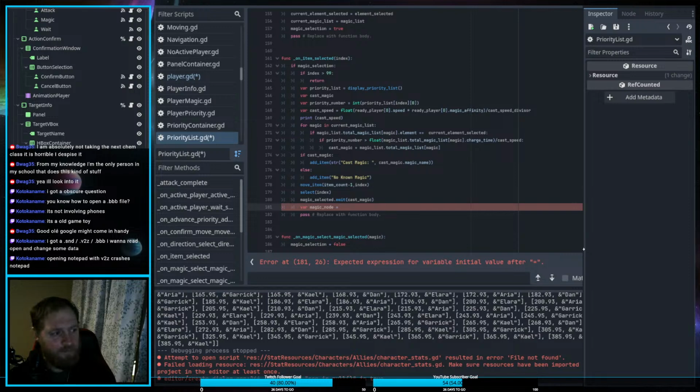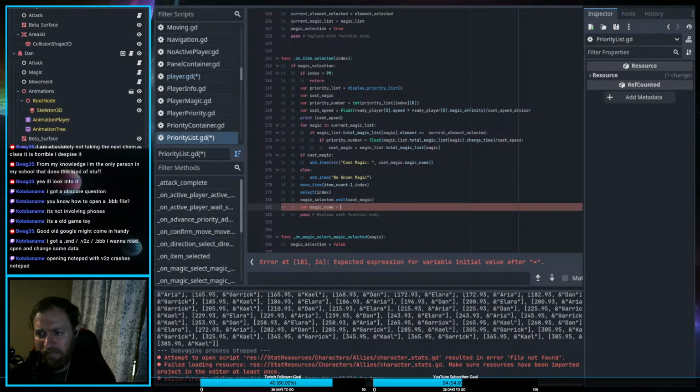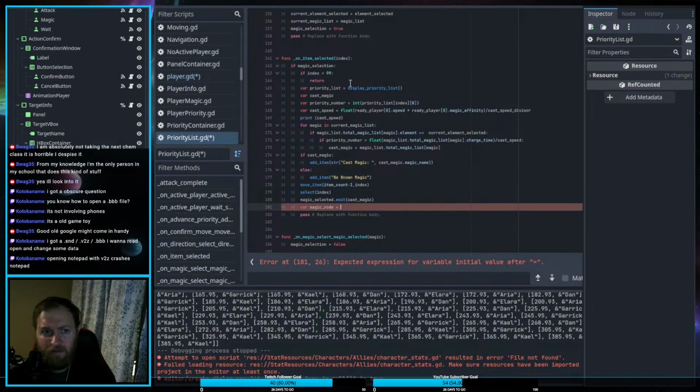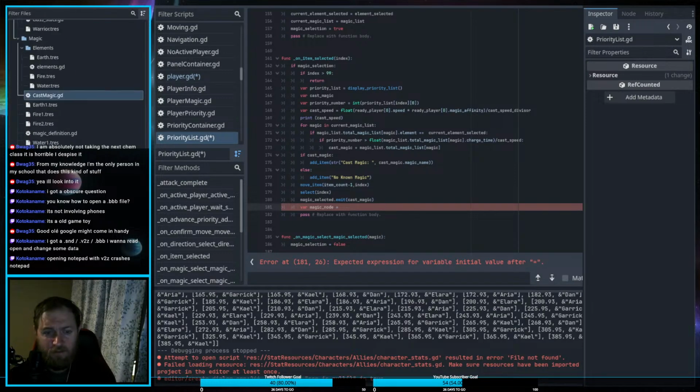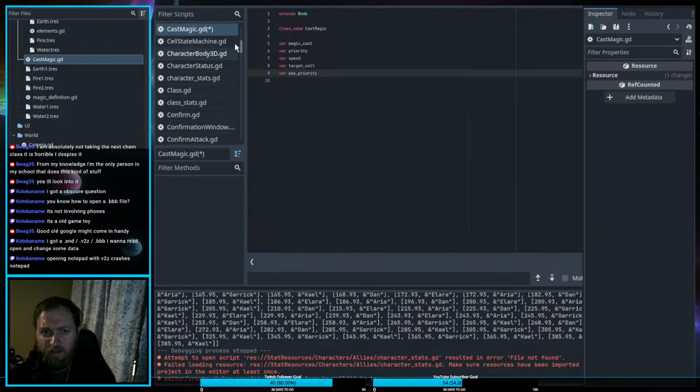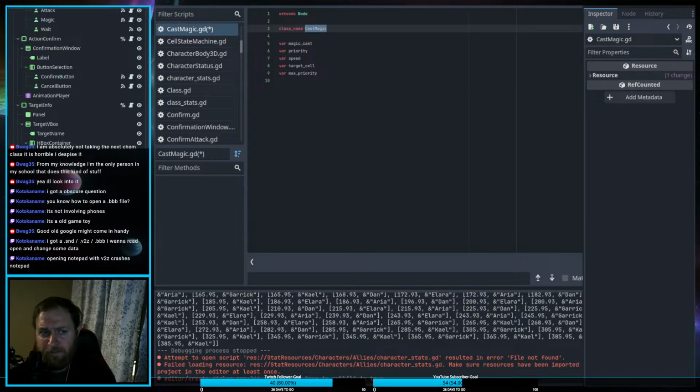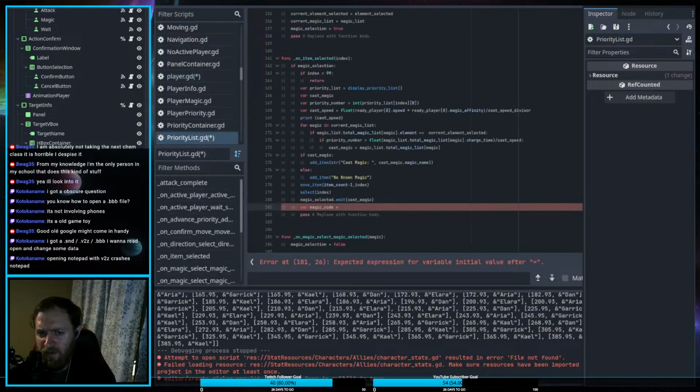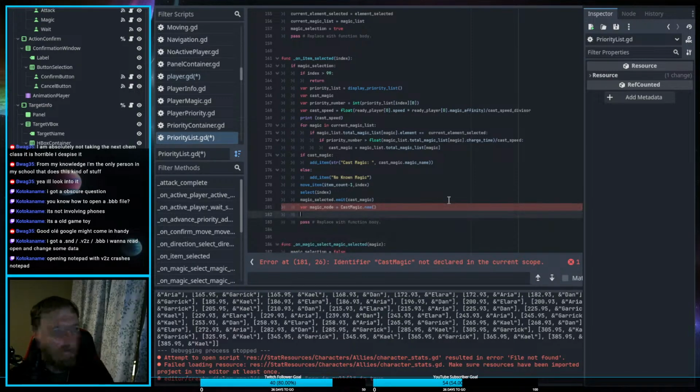What's my class type here? I think it... ooh, let me check. I lost it. Okay. It's going to be Otis cast magic. It's just camel caps. All right, let's check this out. Equals cast magic dot new. I should create a new cast magic node, and I can say magic node dot set name, and we can call it magic.